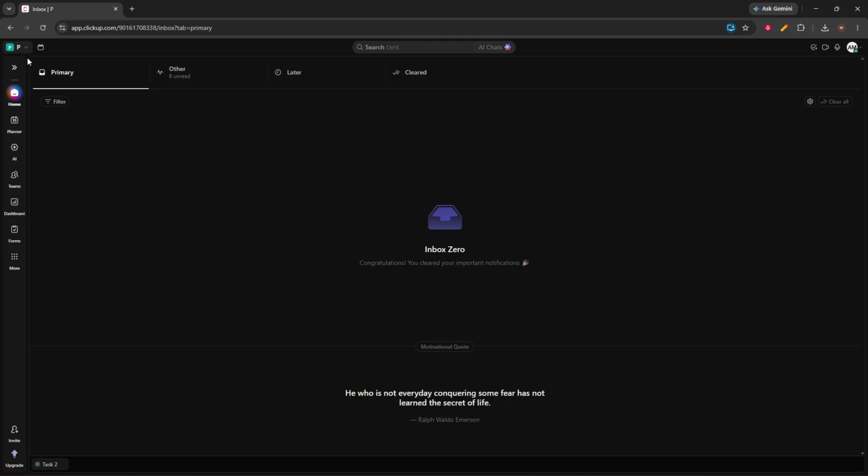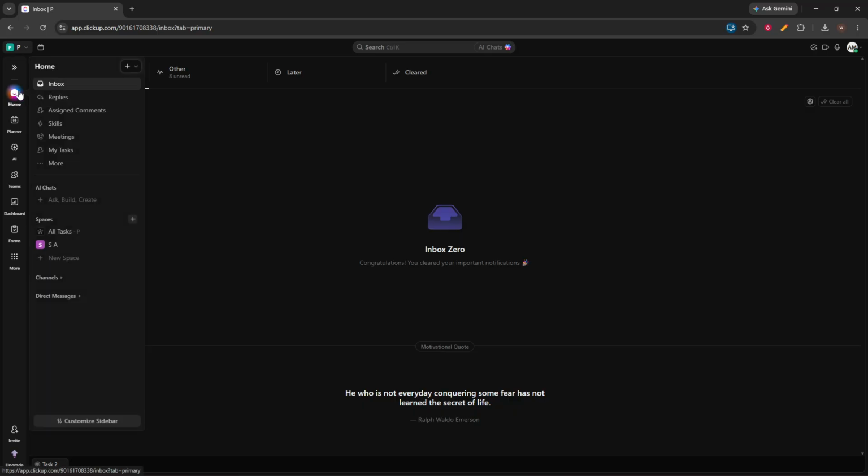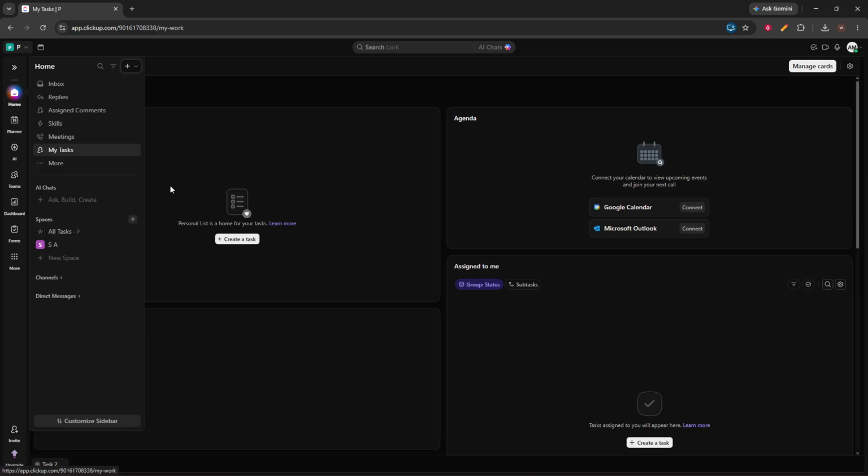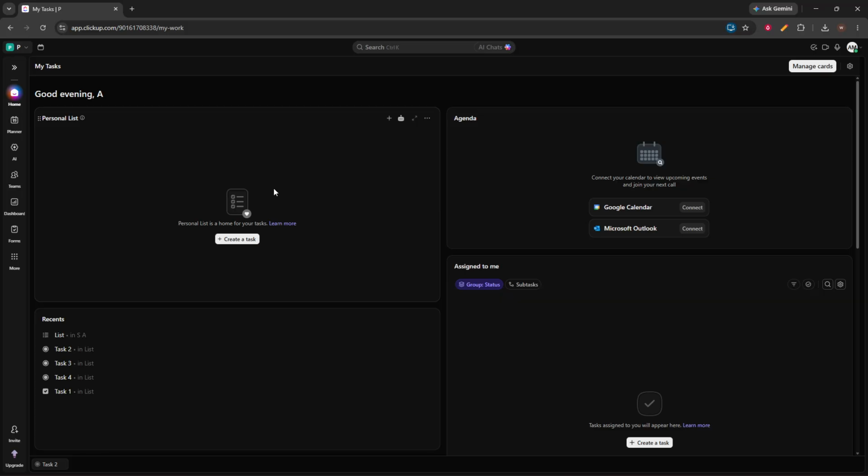Once you're inside, make sure you're on the main interface where you can access the navigation menu and your personal task views. Starting from the correct workspace is important, because your personal list and task settings will be managed from there. Next, go to Home from the global navigation. After that, click My Tasks. This area gives you access to tasks assigned to you, along with additional personal task-related pages that are connected to your account. If you're new to this area, take a moment to notice how it's organized, since this is where you'll manage private personal items as well.